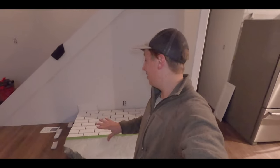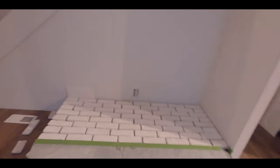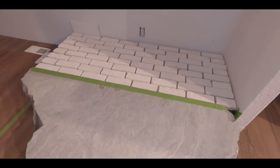Okay, so we have the brick all laid out, and I wasn't planning on doing it tonight, and I apologize if the lighting kind of gets a little worse from here on, but tonight Tess and I were going to fully mud and get the brick placed completely. So that's the next step. I'll show you what it looks like.